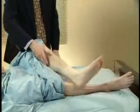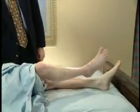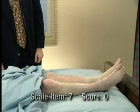Now relax. Now let me try the right leg. I'll lift it up, and you put the heel on your knee and slide it all the way down. And can you slide it back up? I can't. Okay. Put it down and slide it down one last time. Very good. Okay. For scale item 7, this patient scored a 0.